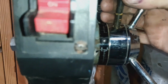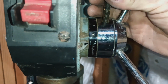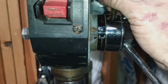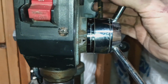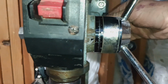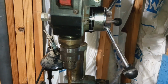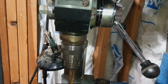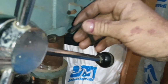All right, so see it says 0 right there? If I were to set that to 0, it wouldn't go anywhere, because it's locked at 0. But if I take this and set it around to 1, right there, then in theory, the distance that spindle travels, or the chuck, will be 1 inch. So let's crank that bad boy down and see what's going on here.